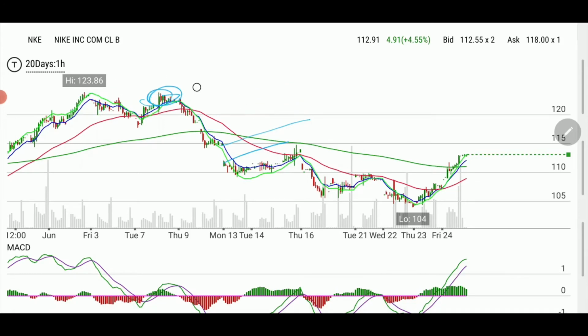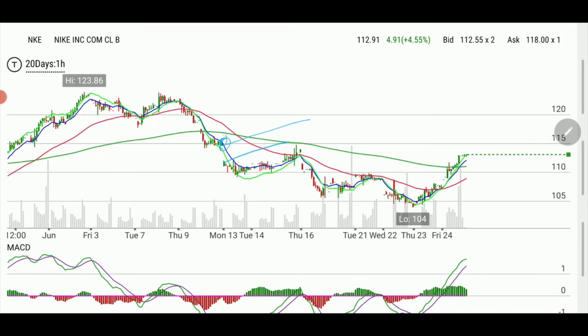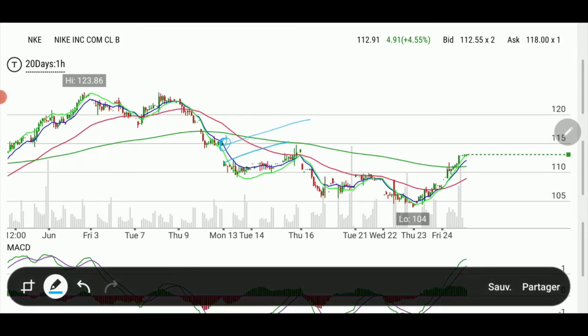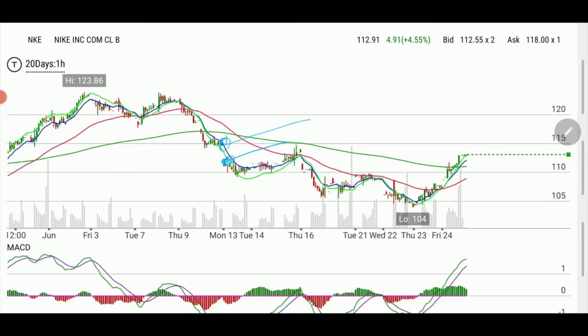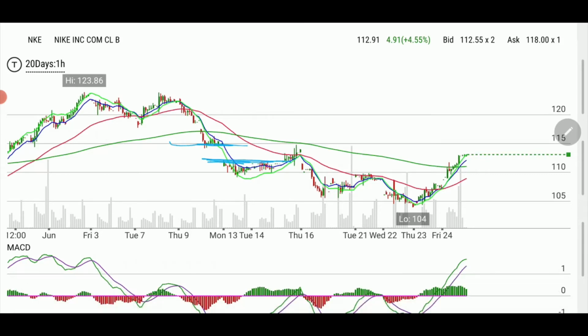Let's get rid of this, make this cleaner. You see that from here, the bag didn't find the next buyer. This is where you found the next buyer. And I'll show you something pretty interesting. The gap I was telling you about, this is the gap. What happened there? You continue this line. Oh, it did get filled. See? We found buyers all the way to fill the gap, and then it got rejected.